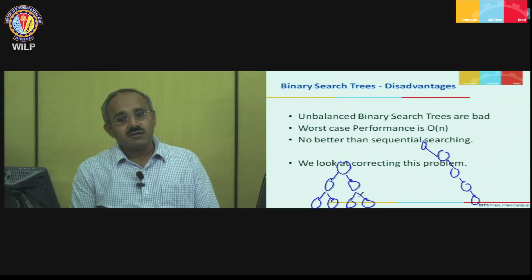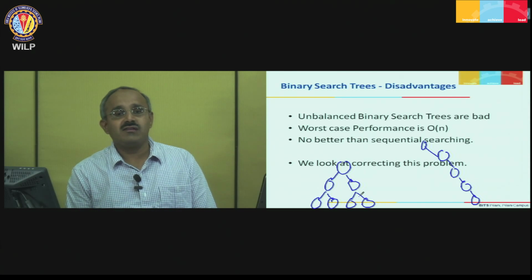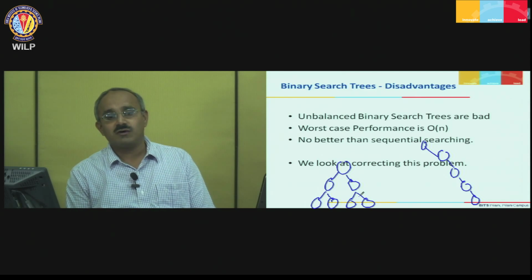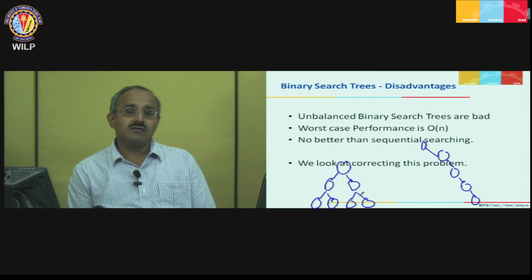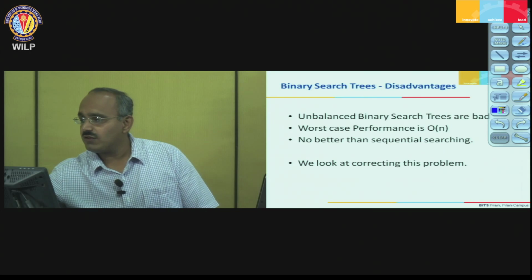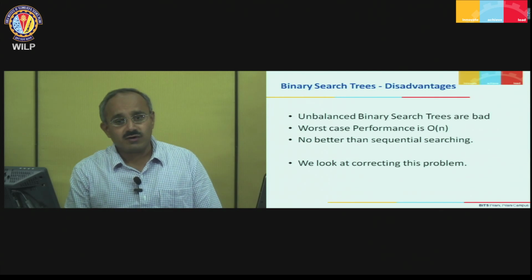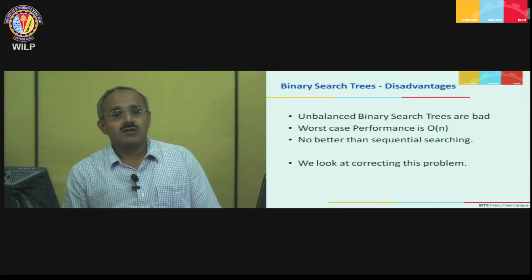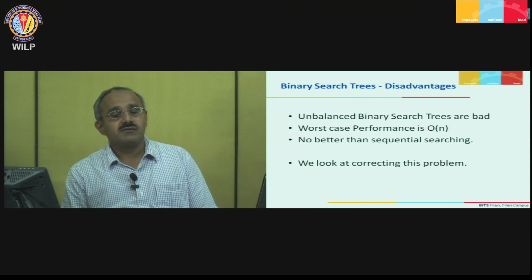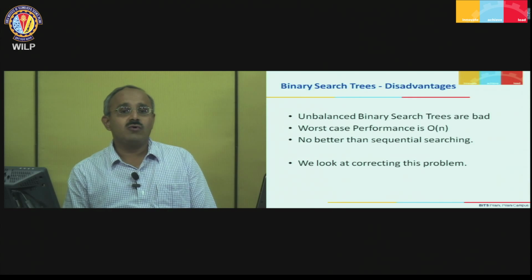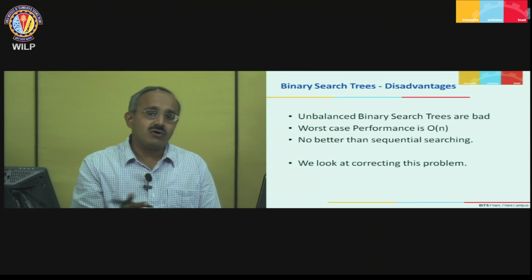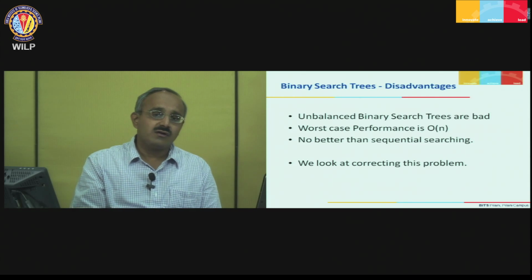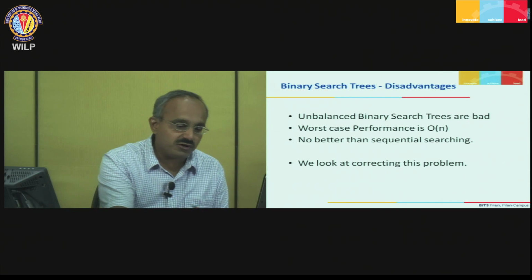While rectifying binary search trees, this is the crucial property that we will work with: how do we keep the height of a tree bounded. When we say we are going to rectify this problem, we are going to see that the structure of the tree is such that the height does not go beyond a certain point, so that whenever you want to query or do any operation, it happens in an efficient way.